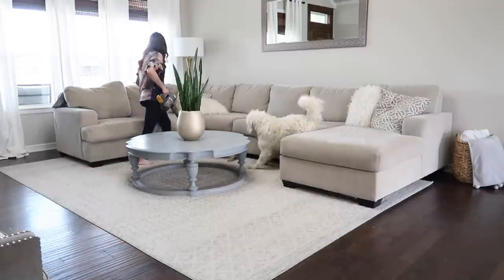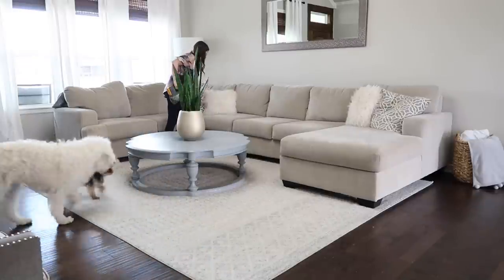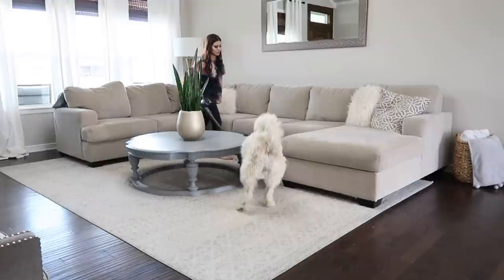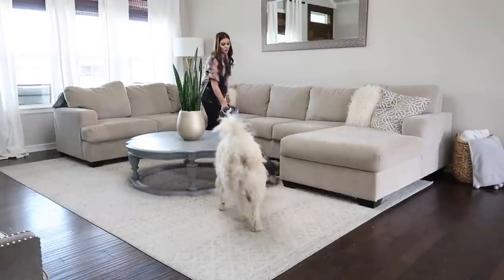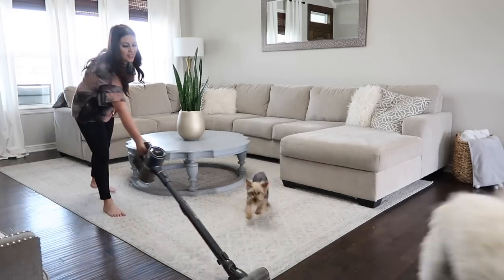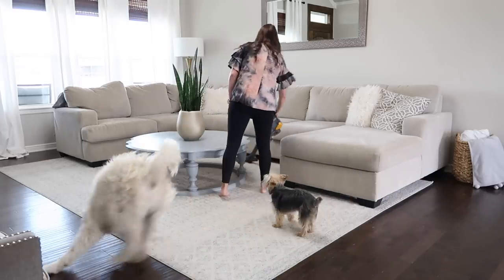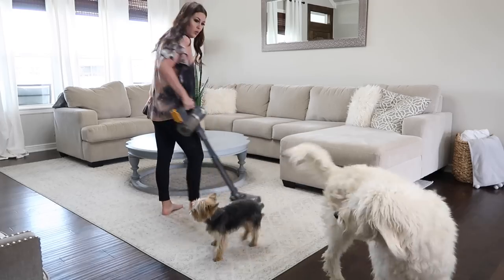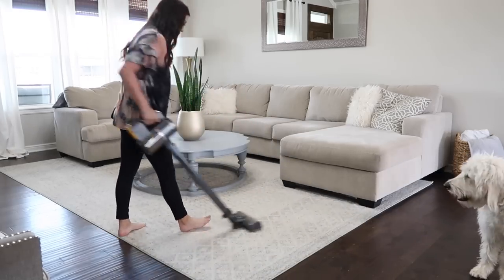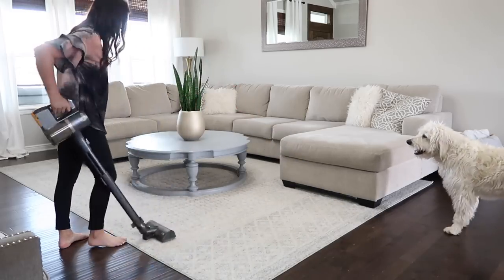Now I'm going to start on my floors — I have really neglected them. I know in this video you can't see too much, but my floors have been terrible lately; I haven't even vacuumed them in the last couple of days. The boys were also extra frisky — I don't know if it's because I hadn't vacuumed in a while or they were just super happy, but you can see them going crazy. George even scared me — he fell and knocked over my fan. You can watch the boys; they'll definitely entertain you during this scene.